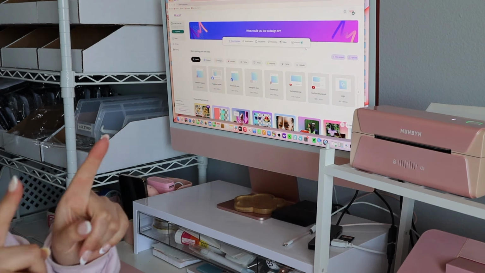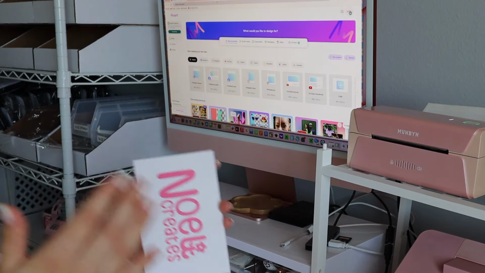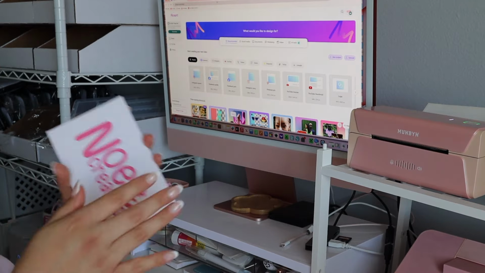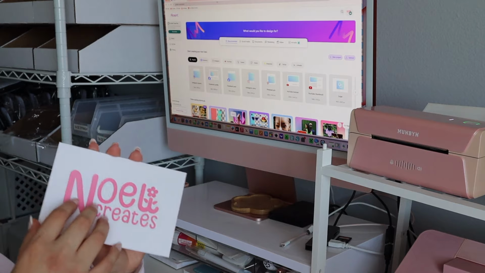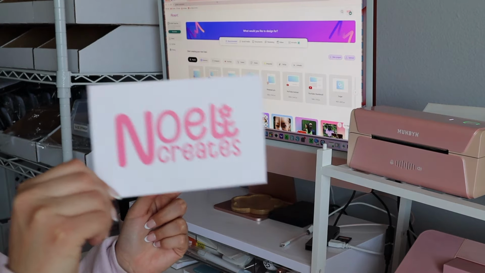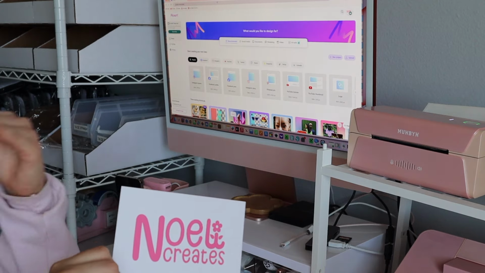So let's just jump right into it. The first thing I'm going to teach you is a template for a thank you card, and this is just to get you familiar with the website and show you how you can piece together certain elements and things like that to create your desired card. This is going to be for a 4x6 template, but you can apply any of these skills or tools to any type of card.